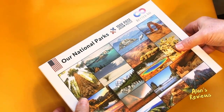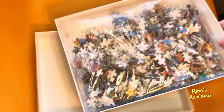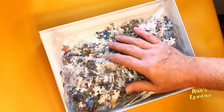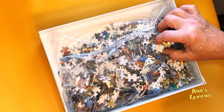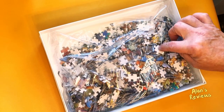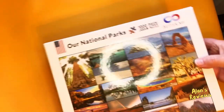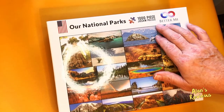Let's just open it up and take a look at it — I'm certainly not going to put it together right now. It comes really nicely packaged on the inside so the pieces don't get loose in the box. It's a nice baggie. The pieces look to be about maybe an inch, inch and a quarter, by almost seven-eighths of an inch each piece. And once you're through, you're left with that right there. Really pretty — our National Parks thousand-piece jigsaw puzzle.